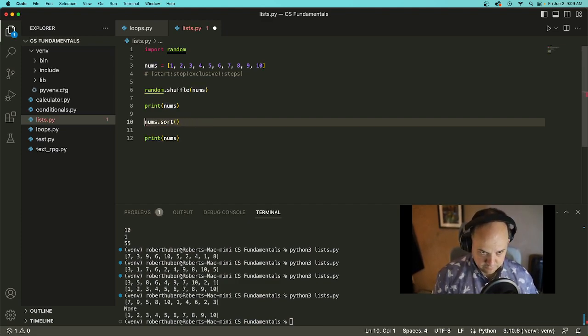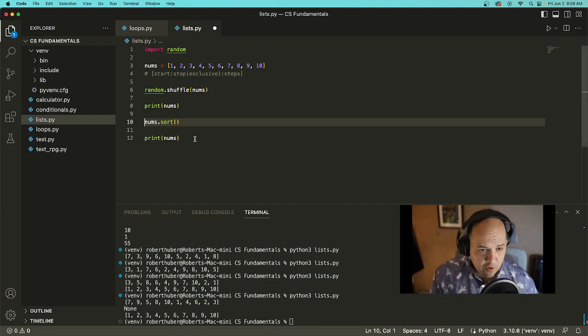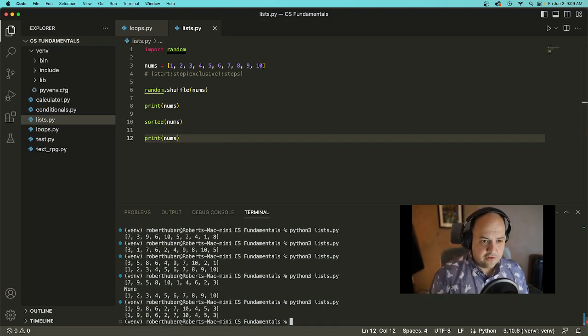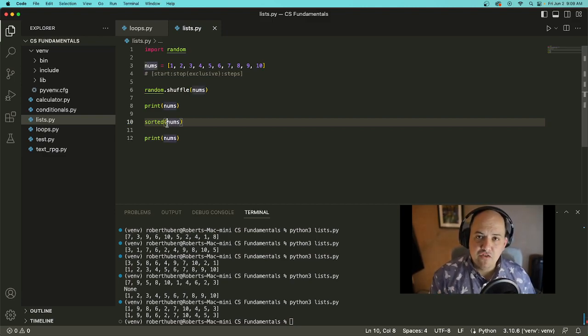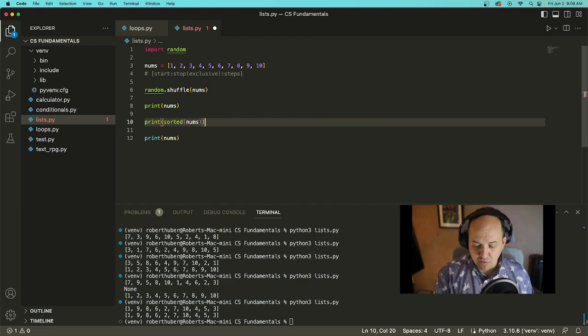Now, what we can do instead is use a function called sorted, which is not unlike shuffle. Pass it nums. And now let's see what happens. So it shuffles. We called sorted, but then it still looks shuffled. Why does it still look shuffled? Because sorted is not doing it in place. Sorted doesn't actually affect the array nums. What it does is return, so hand back to you, a sorted version of nums without affecting nums itself.